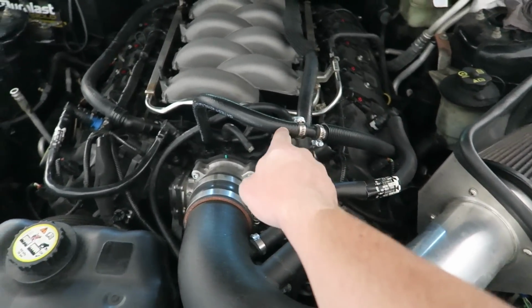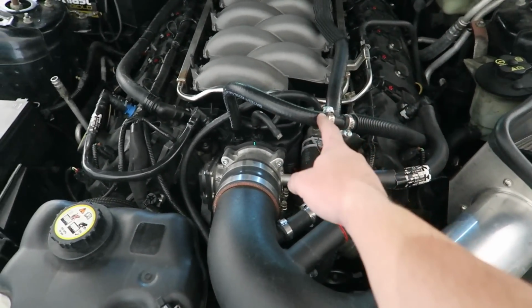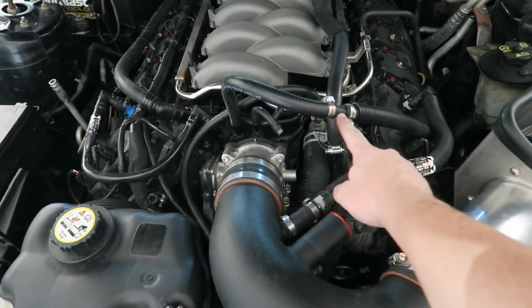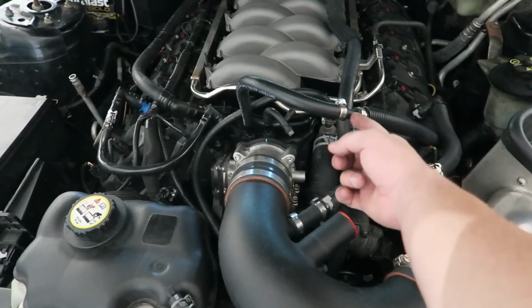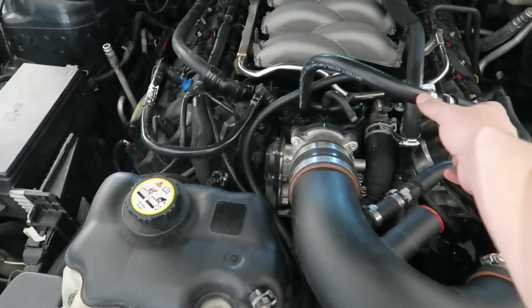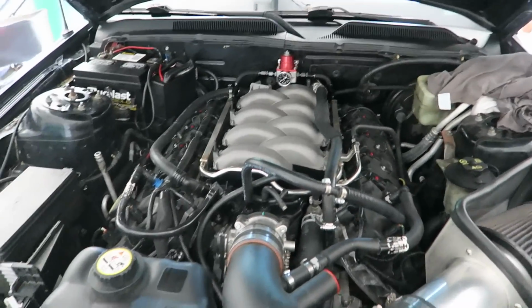So what I went ahead and did is I got a 1/2-inch hose right here. They gave me a foot long. I'm gonna have to cut that. And I got almost like a connector, so it goes in through here, goes in right there, so it connects both of them. And I connected that. Now I need to connect this, and I think we're all set and ready to go.